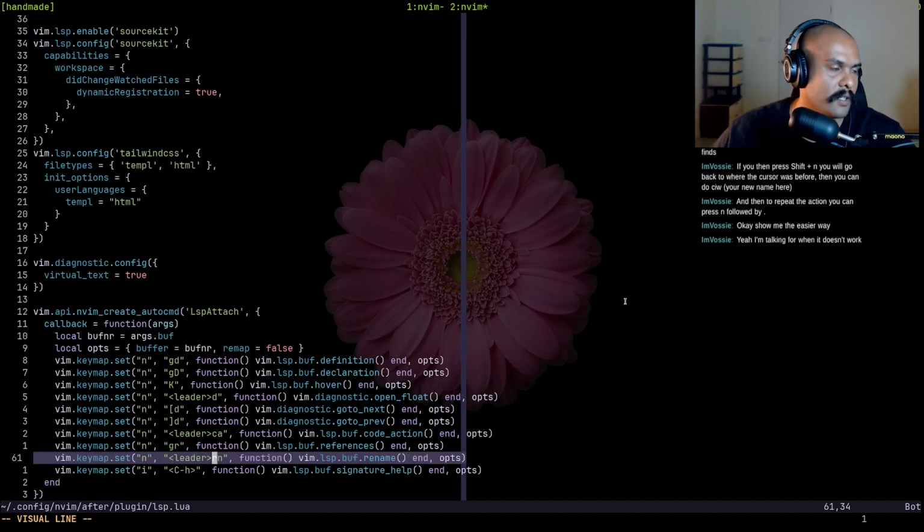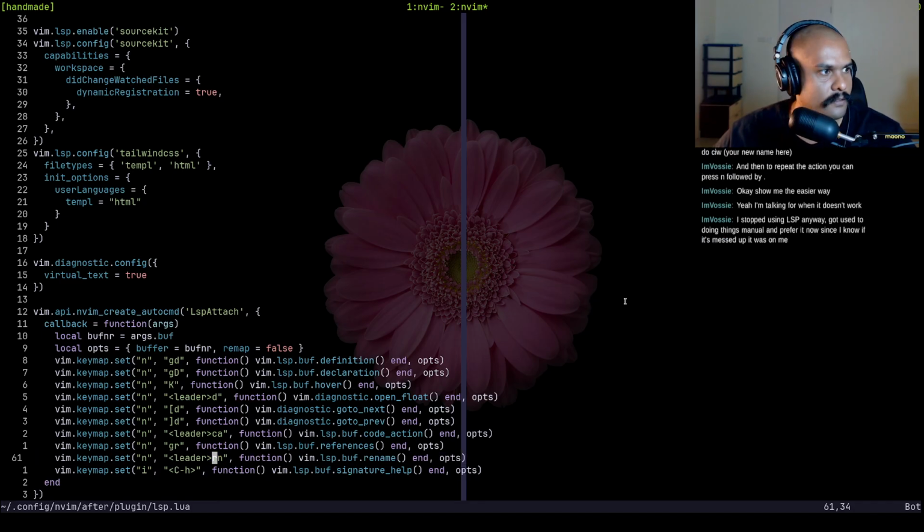Alright, it usually works. I always have the LSP. And the star one, yeah, okay, I see what you mean. Stopped using LSP anyway. Okay, fair enough. But I like the LSP.